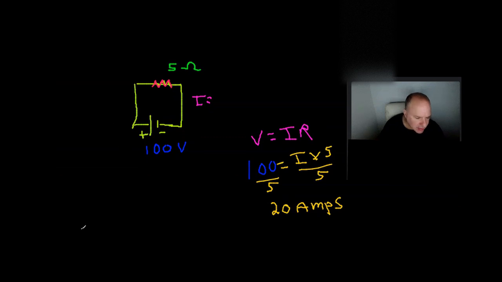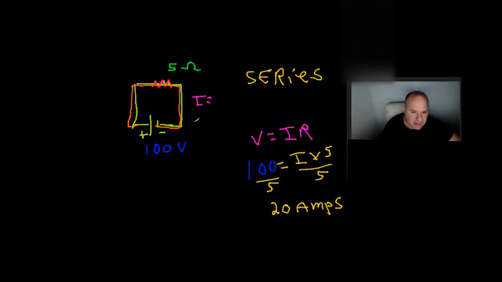This is called a series circuit because there's only one path. In electronic textbooks, they'll show current moving from the positive to the negative terminal, but the current flow is really from the negative to the positive terminal. It's the electrons in the wire itself that move. Okay, and since the electrons are negatively charged, they're going to move toward the positive end.